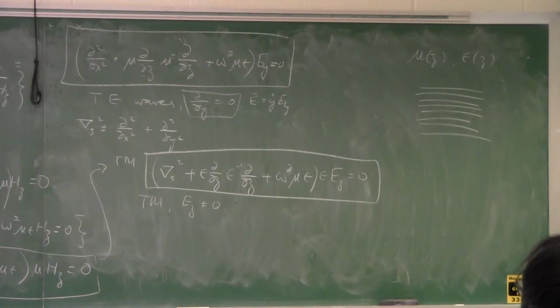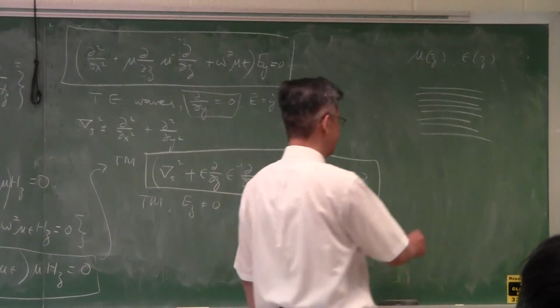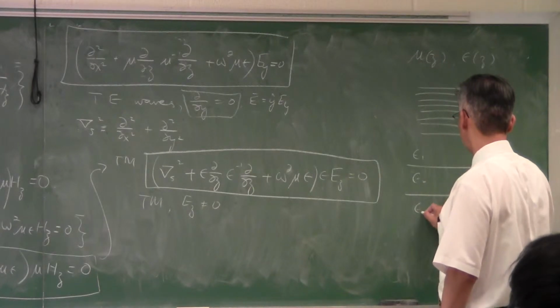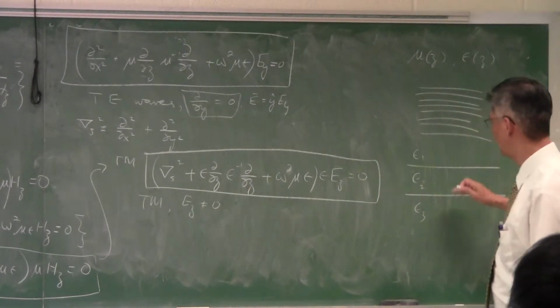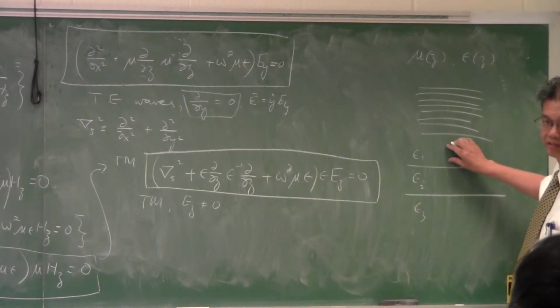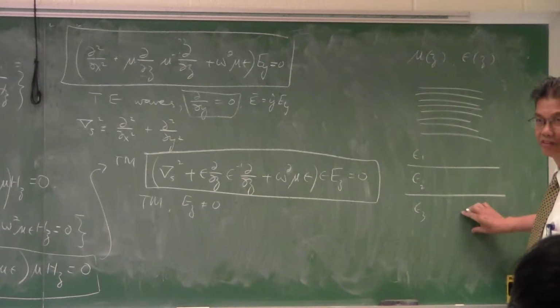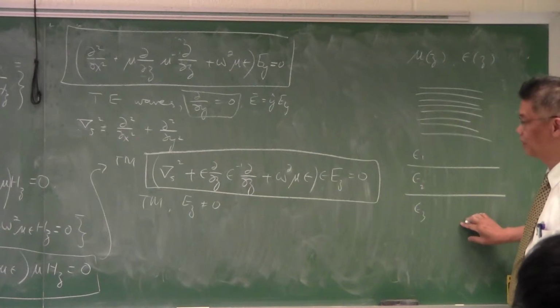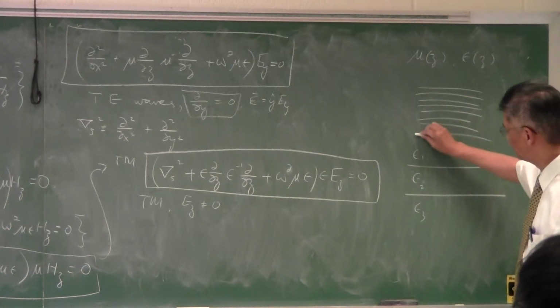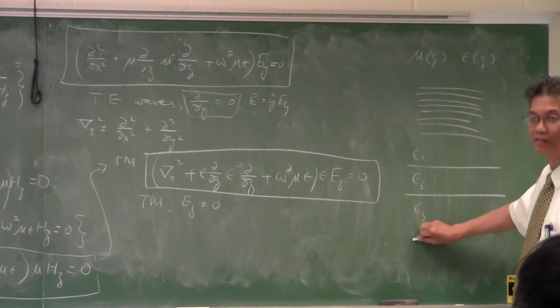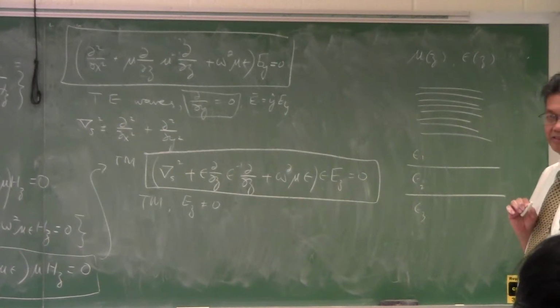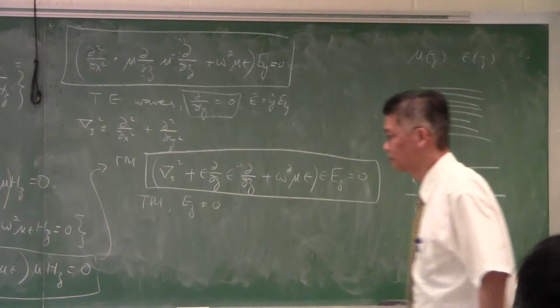You say, oh, when you have a problem with an interface, epsilon 1, epsilon 2, epsilon 3, when you solve this numerically, we have to derive a numerical solution for this region, a numerical solution for this region, a numerical solution for this region, and match boundaries. You don't have to. You derive a numerical method that's valid for all three regions. And then your boundary conditions will automatically be satisfied at the interface. Okay?